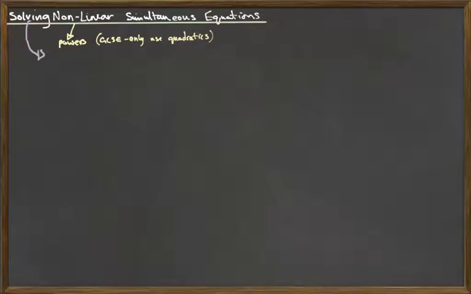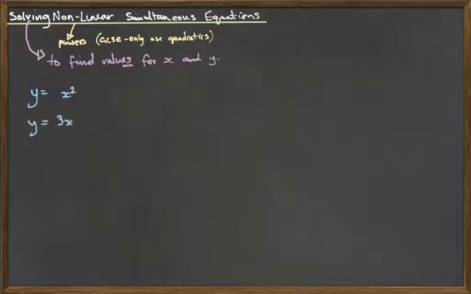Okay, and carrying on, solving, we looked at in the last video, it's to find values for x and y. Now I've said values because when we had simultaneous equations, we just had one value for x and one value for y. When we've got nonlinear simultaneous equations, we'll tend to have two values for x and two values for y.